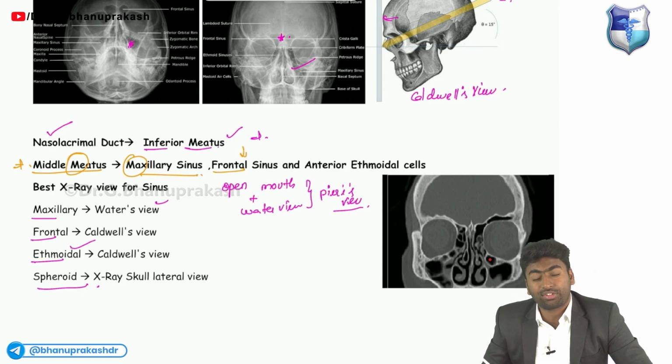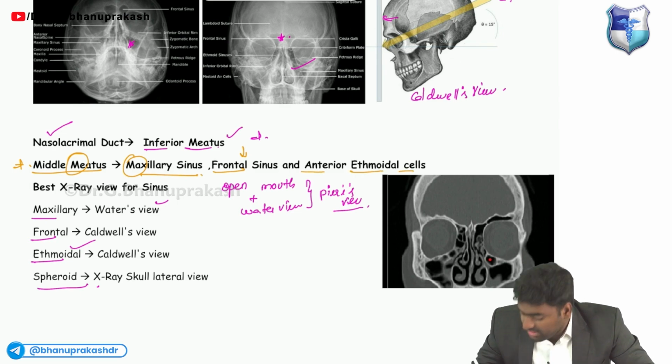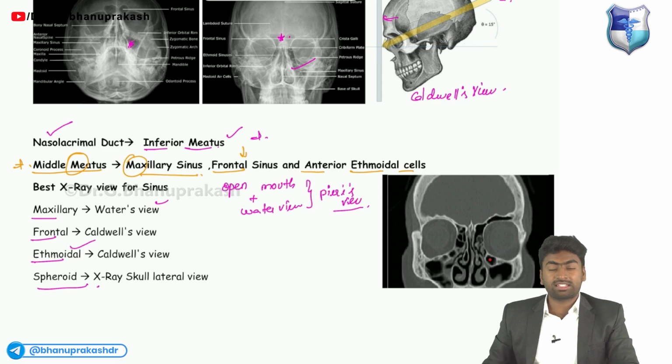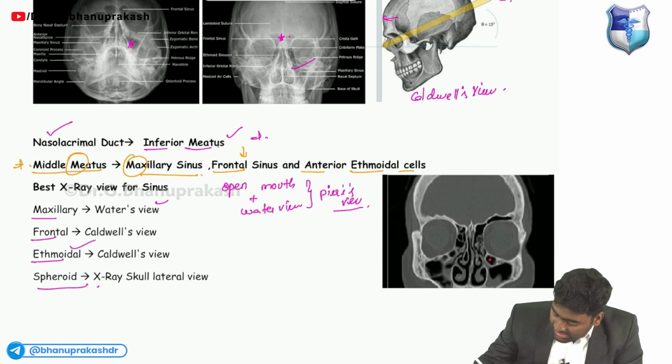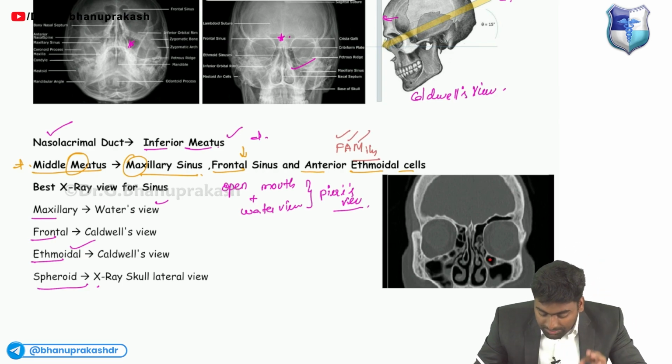We will have drainage from this frontal sinus. But the catch point is, which ethmoidal sinus will drain? Is it the anterior ethmoidal sinus or the posterior ethmoidal sinus? Remember, it is this anterior ethmoidal sinus. It is draining into this middle meatus. So like a family, it is draining. So frontal, anterior ethmoidal, and what? And maxillary sinus. All of the sinuses will come and join here.